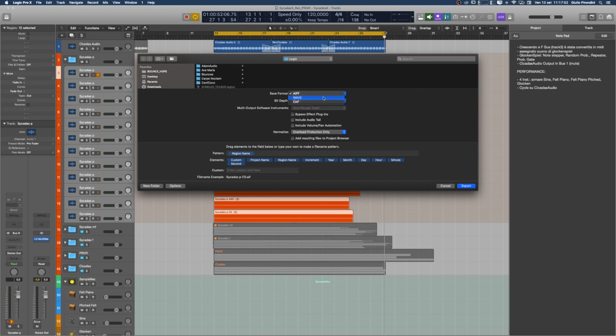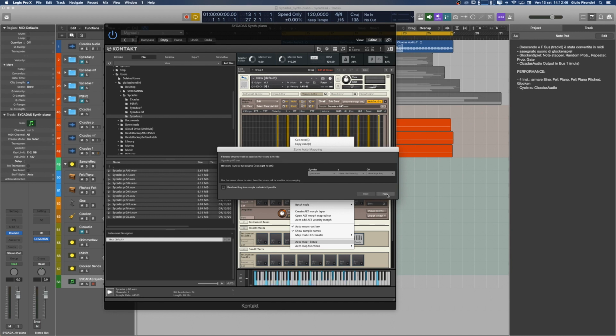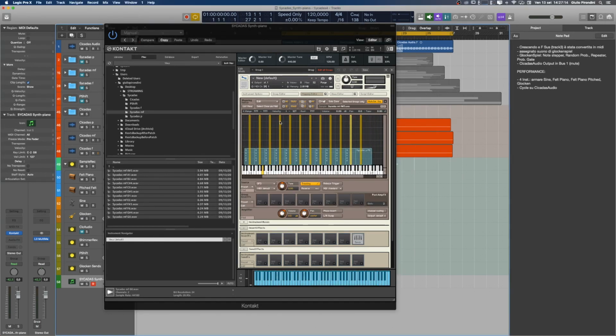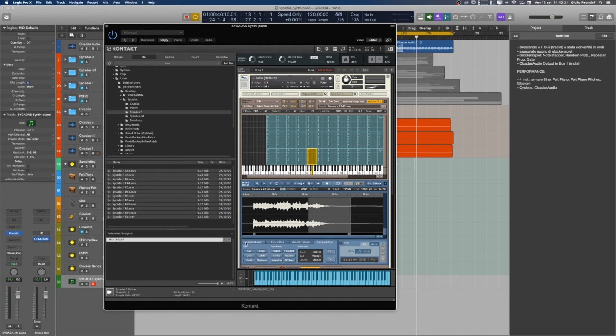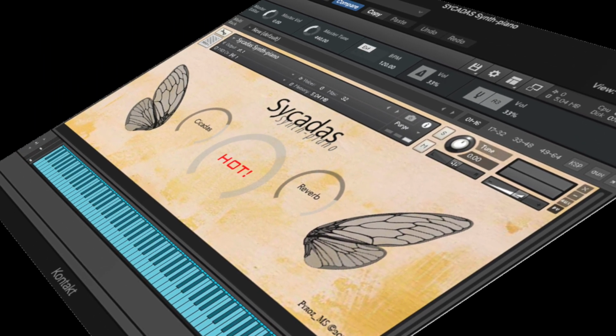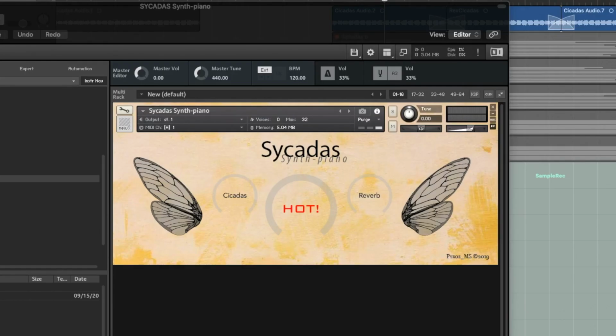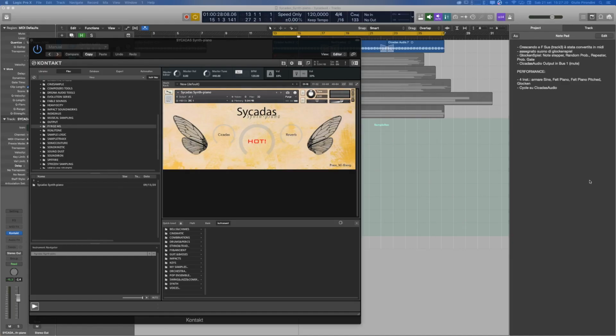Then I imported all the samples in Kontakt and started the whole process, from assigning the samples to the right place on the keyboard, fine chopping them, and, my dears, scripting. And here it is, my brand new Cicadas synth-piano sample library, provided with 3 knobs: a main big central knob controlling the amount of pitch shift and distortion, which I called the hot knob, reminding us of the summer sensation of numbness and blurred dream, a mirage; a left knob for the volume of our synthetic cicadas, and a right knob for reverb.